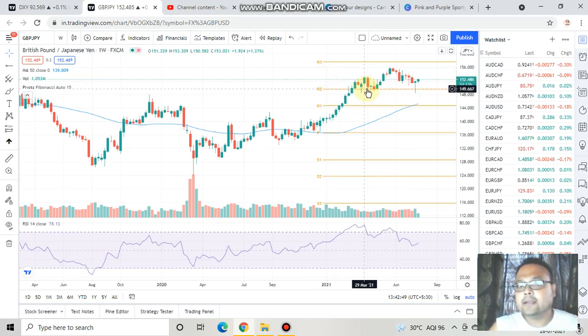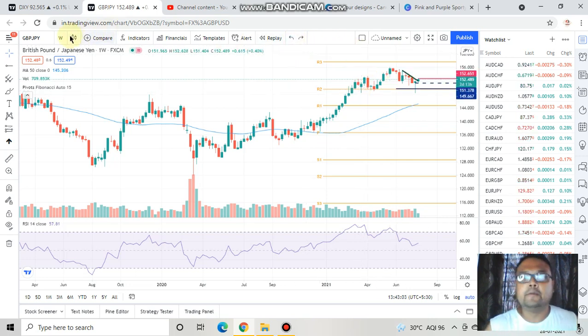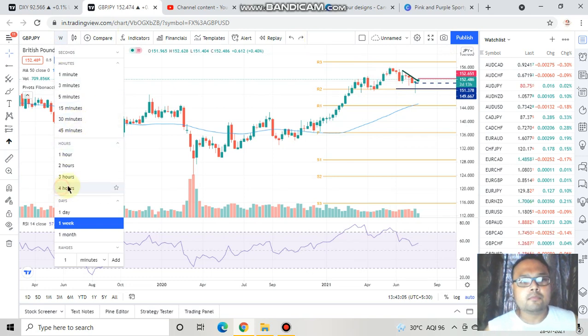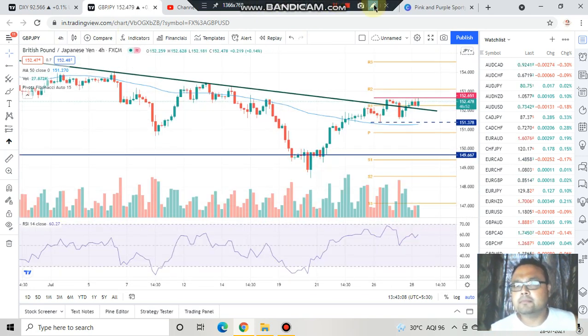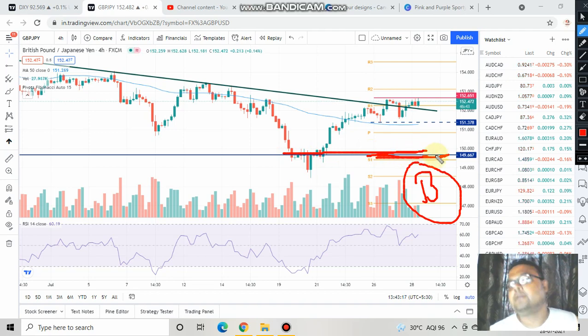Clear? Okay, and we can see that previously also, whenever the market was going down, this level was providing support to the market. Therefore there is no doubt that 149.66 is a strong support for the chart of GBP JPY. Okay, therefore in case the market comes down to this particular level here, then you can go for buy. You can easily go for buy here, because this level is extremely important for the market. And in case you short the market also, this will be your take profit target.